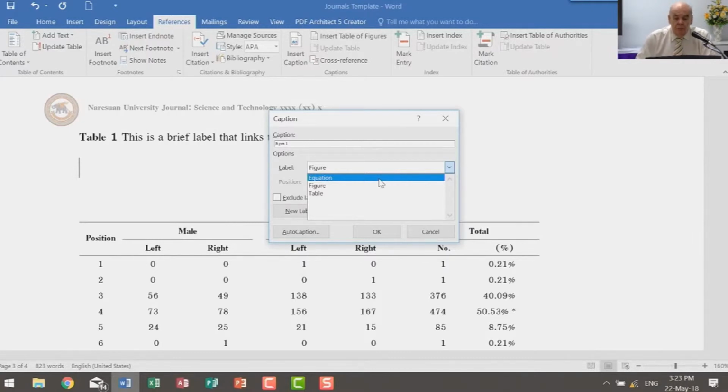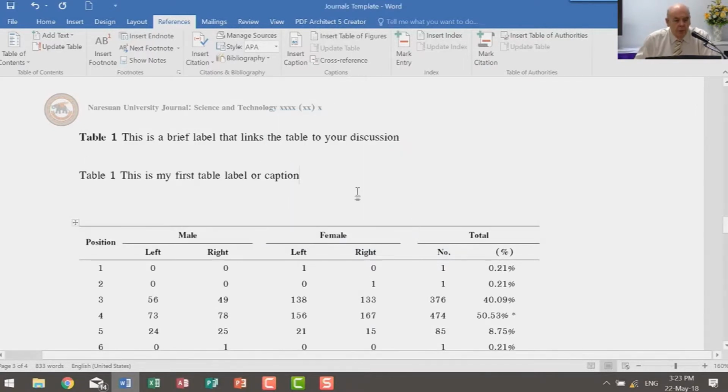So this indicates to me that you can put captions on equations, you can put captions on figures, and you can put captions on tables. And in this particular case, I'm saying I want a table caption. And up here is where I enter the text. So this is my first table label or caption. Okay, I'm happy with that, so it's okay, and there it is.